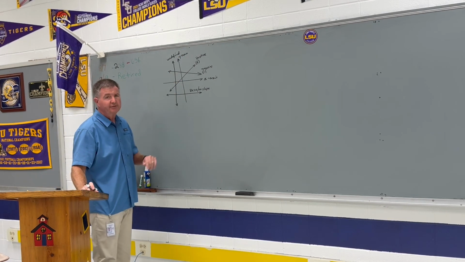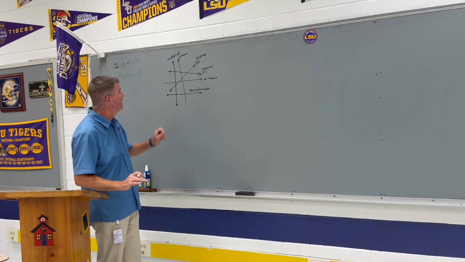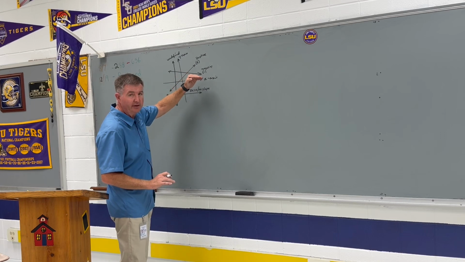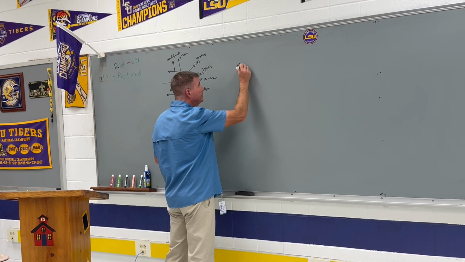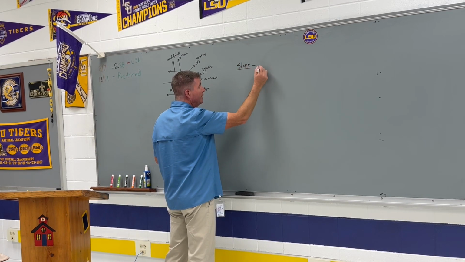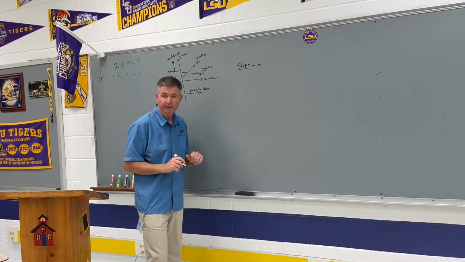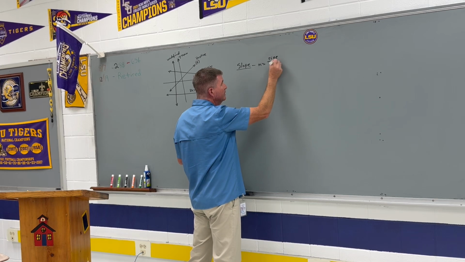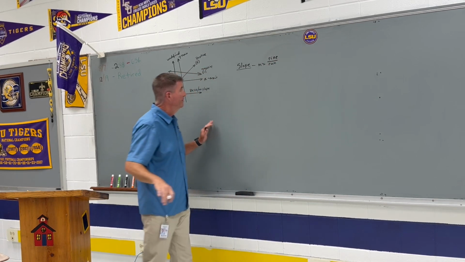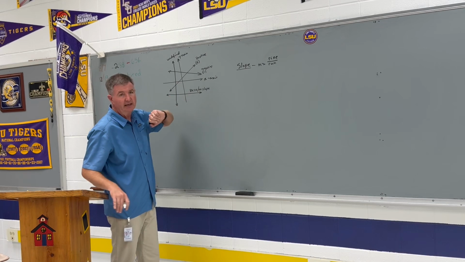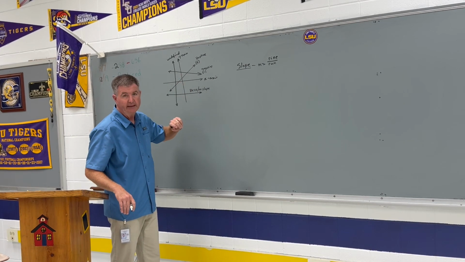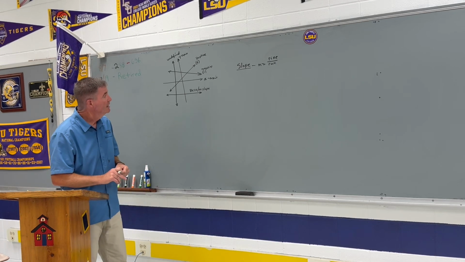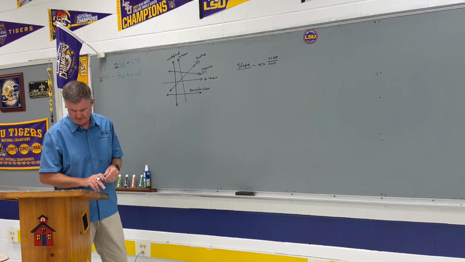Now, from left to right, the slope is going to be the measure of how much it's going up as to how far it's going across. So slope, which by the way would be the variable m, is known as the rise over the run. The rise or fall of a line from left to right, and run goes from left to right. So that would be the slope of the line.